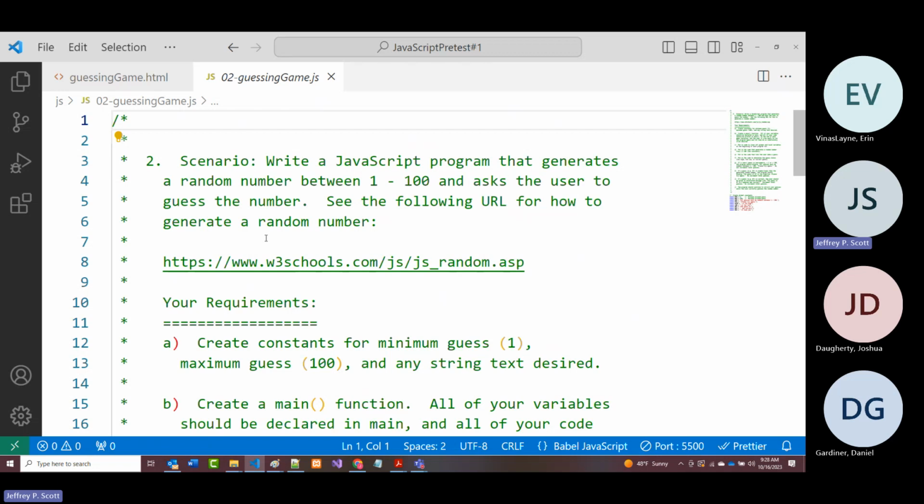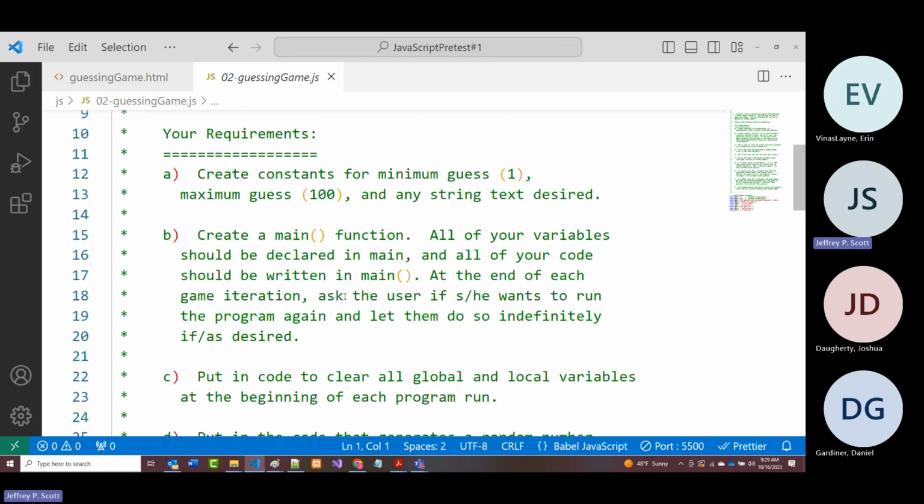If you put in no guess whatsoever, or you put in a guess that is non-numeric, or a guess that's less than 1, or greater than 100, we don't accept your guess. We just ask you to do it again. All right, so we're assuming that what you're going to put in here is going to be a valid guess. We're going to again use main for everything.